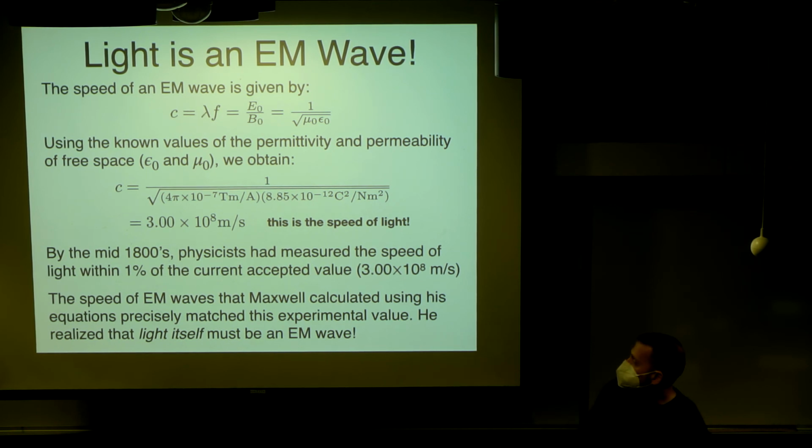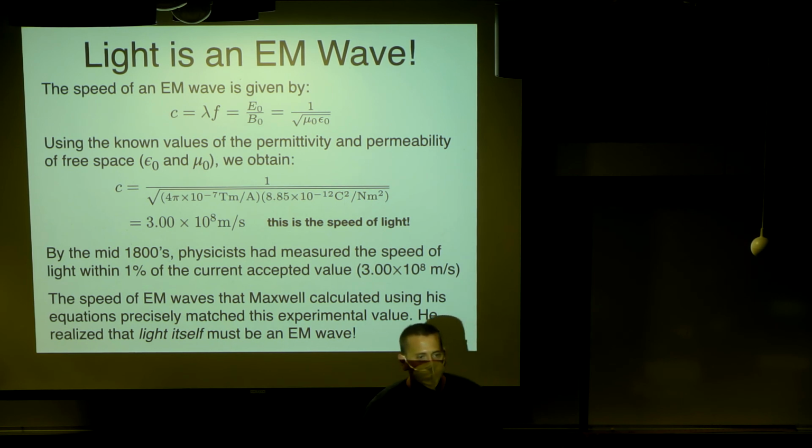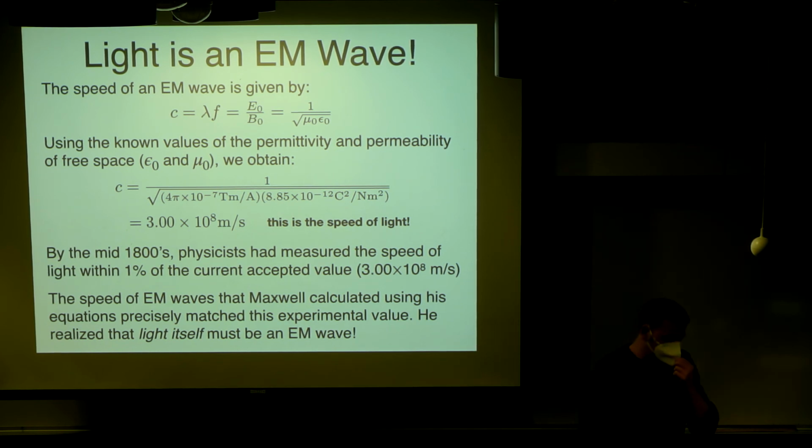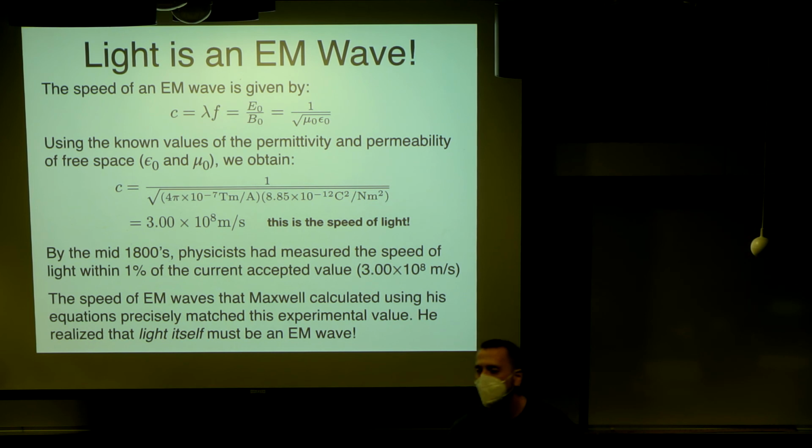So this was known pretty well, and it was known to be 3 times 10 to the 8 meters per second. If you think about what Maxwell was doing, he was calculating the speed of EM waves, and the result he got exactly matched the known speed of light. So his conclusion was light is just an electromagnetic wave. The light that we see and the light that falls outside of the visible spectrum is all just an electromagnetic wave of some kind or another. So the fact that you can see me right now and I can see you just means there are electromagnetic waves entering our eyes, which our eyes are sensitive to, and we can process as some kind of image.